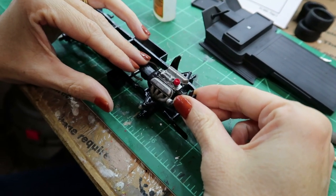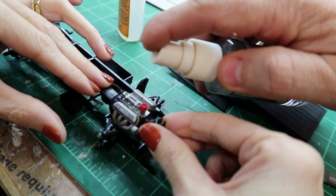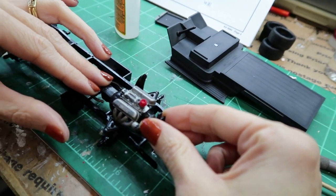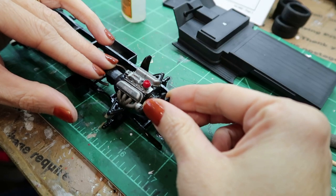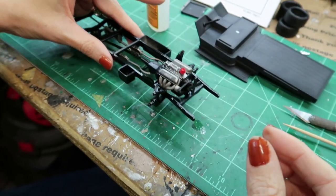Hold it just a second. I can shoot some accelerator on it. Got it? Mm-hmm. Just hold up for just a second. I hope it's centered on there. Okay, all right. So we got the exhaust up in there.